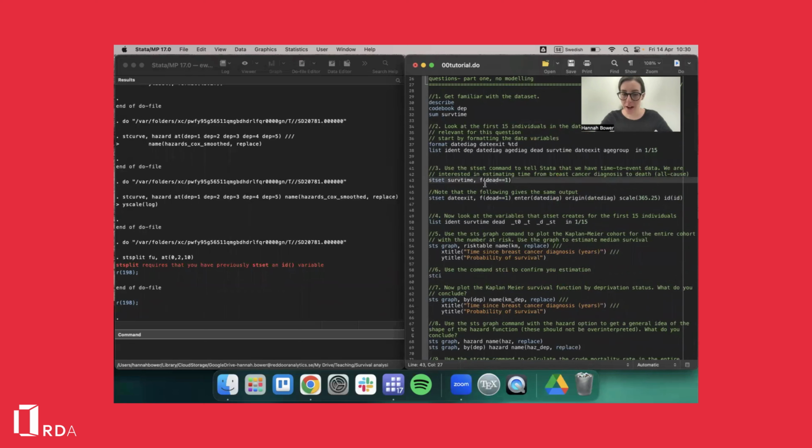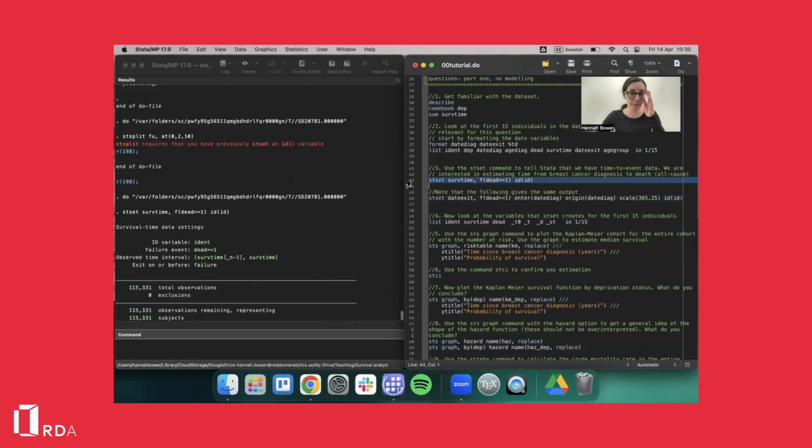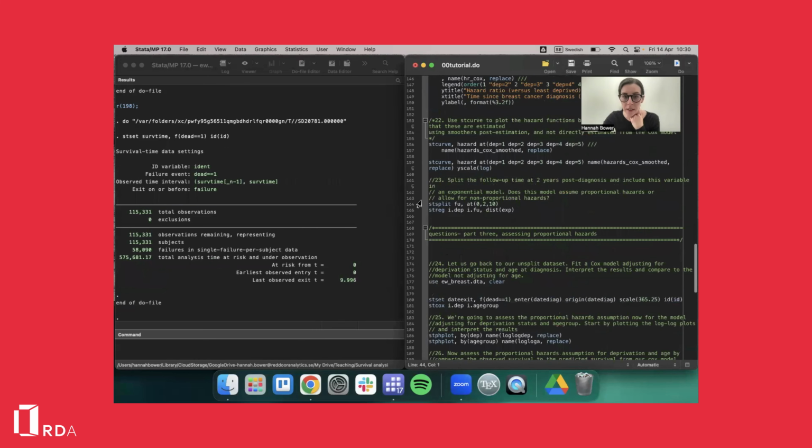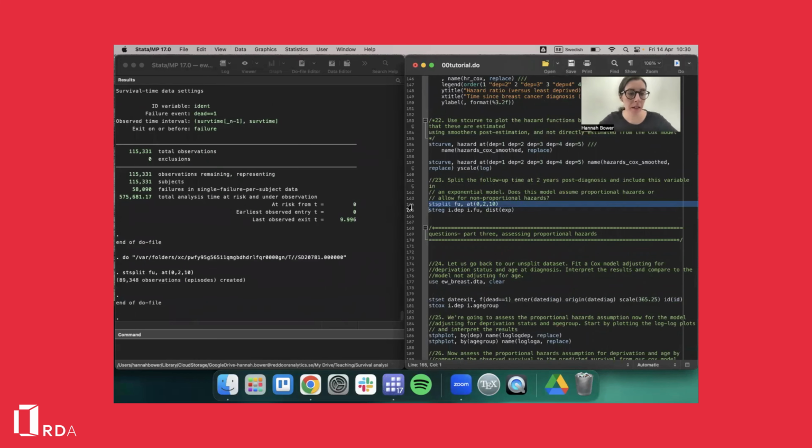stset command. So I actually used this stset command where we haven't told Stata what the individual ID is. So this is an important thing to note, that you can run the stset command like this without the ID variable, it will work. But if you want to use stsplit, you have to tell Stata what is the variable that identifies which individuals are different from each other. So if we run this again, now I've included the ID variable, we shouldn't have a problem in running this stsplit command. And you can see that we've actually created some observations here.